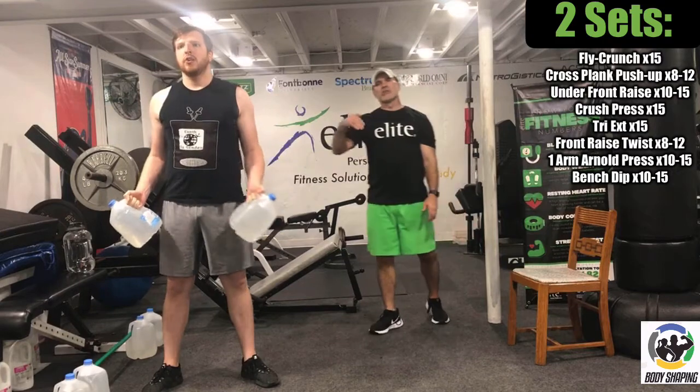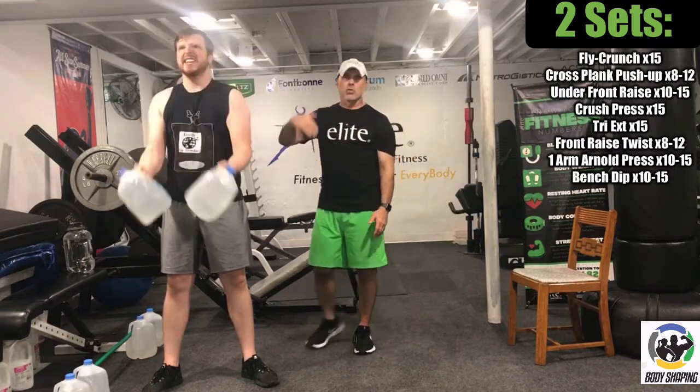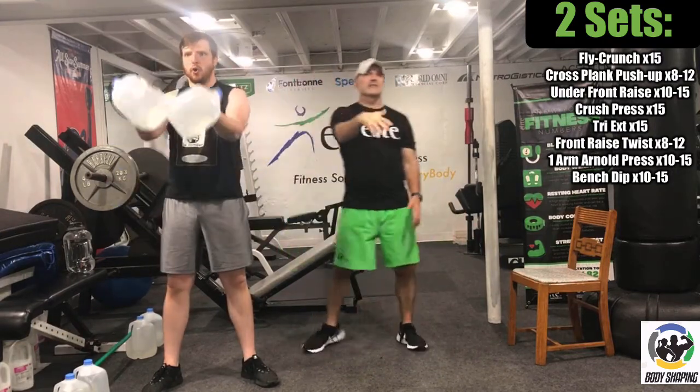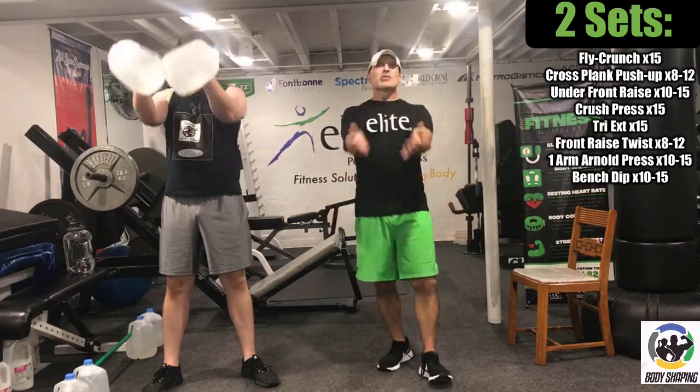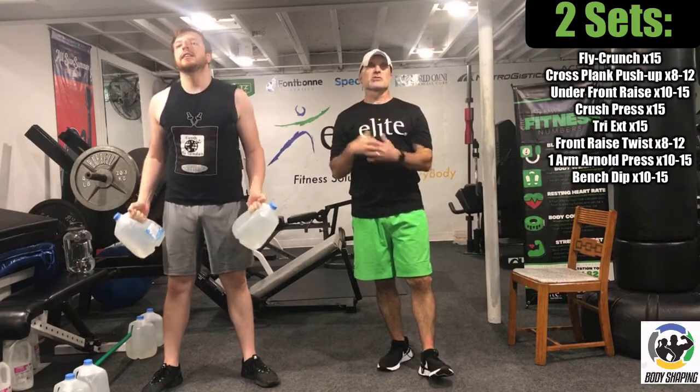So basically what Logan is trying to do is keep as much work on the muscles as he's doing this, and less work with momentum, okay? So we want to try to minimize momentum so we can really engage those muscles while we're doing these particular movements.